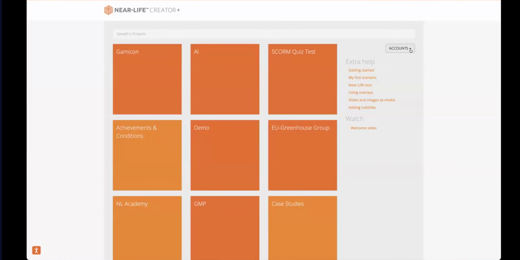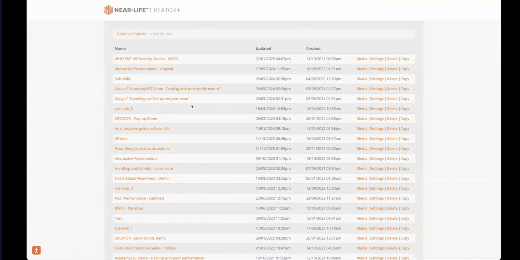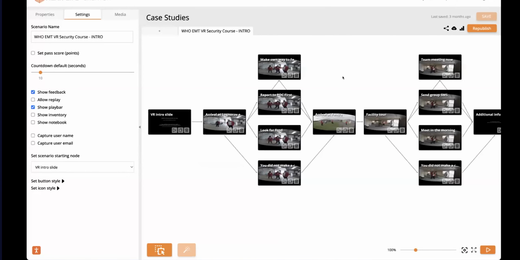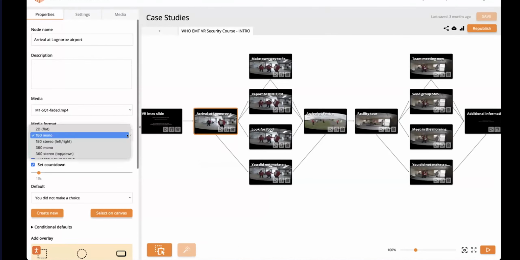So it's similar. Basically, we like to think of the tool being like a design, build, and share tool. So you can design in this, you can build your scenario, and then you use the media that's most appropriate. There are some slight nuance differences in terms of how the VR elements work, but the basics are the same. This is a World Health Organization project. It's just a mini sample of the beginning of it, but you can see here you have a choice of media, so you can actually use different VR media. You can use 2D, but you can have 180 mono, stereo, or full 360.